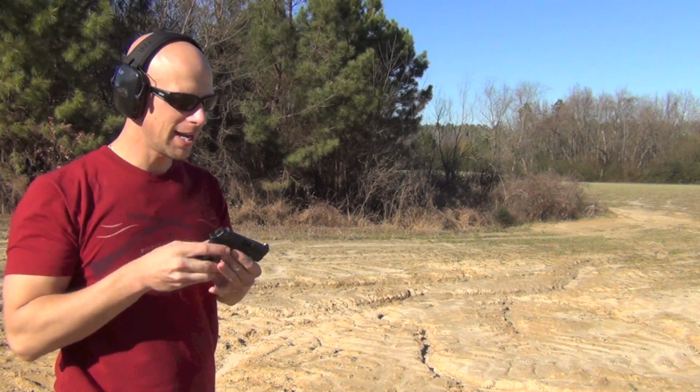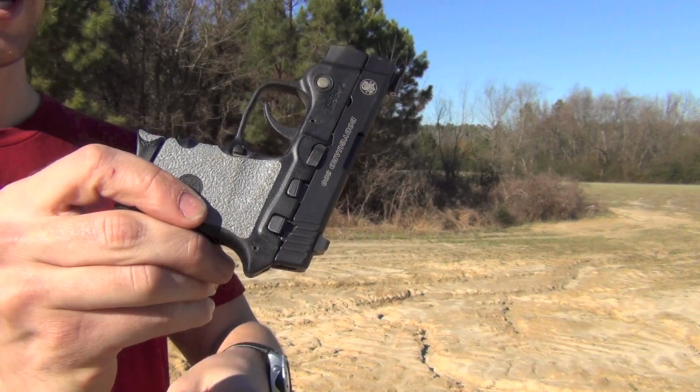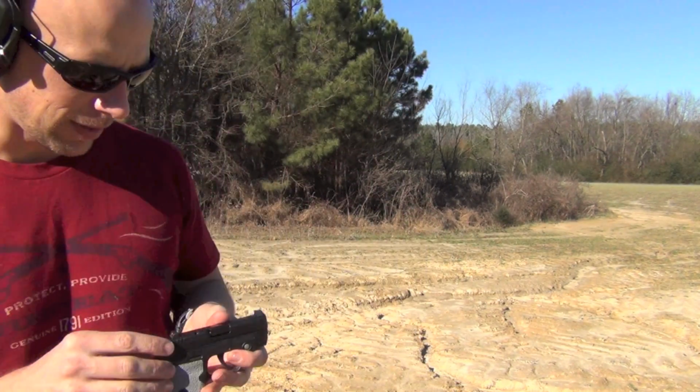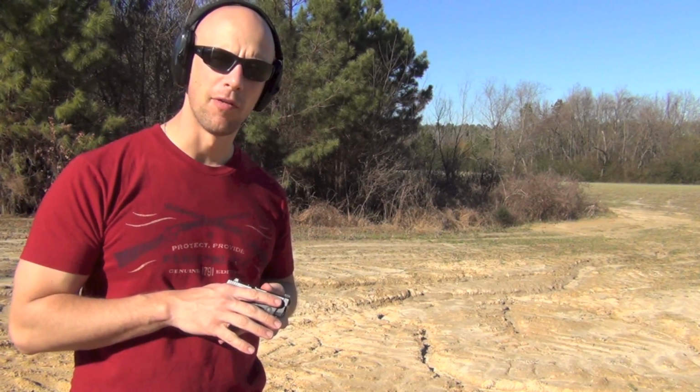Welcome back, everyone. Today on deck we're going over the XS Big Dot sights for handguns. I have them here on the Smith & Wesson Bodyguard, but I've had these on several handguns over the years. We're going to step inside, go over some of the details of them, and then what I think of them overall.